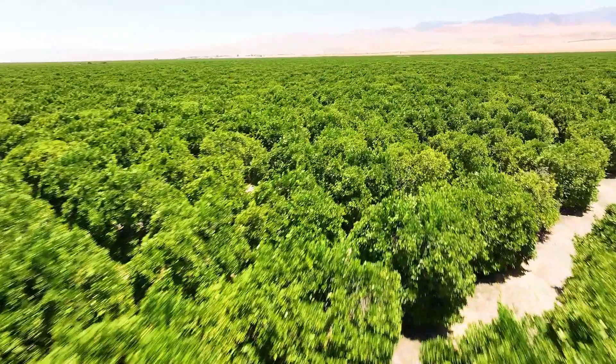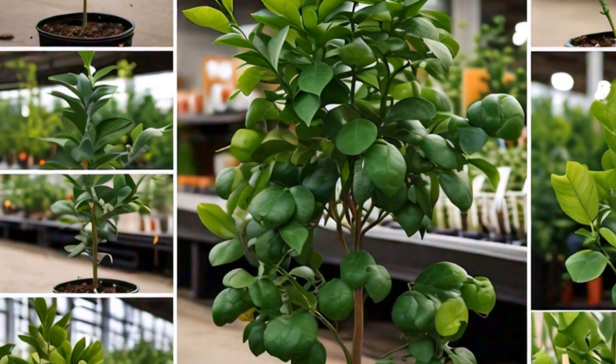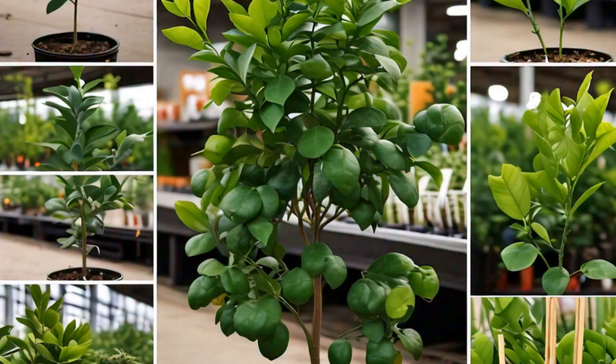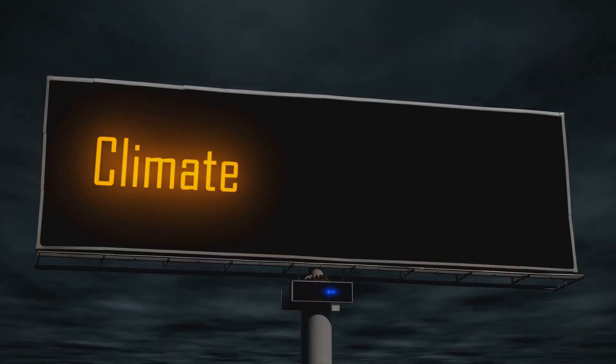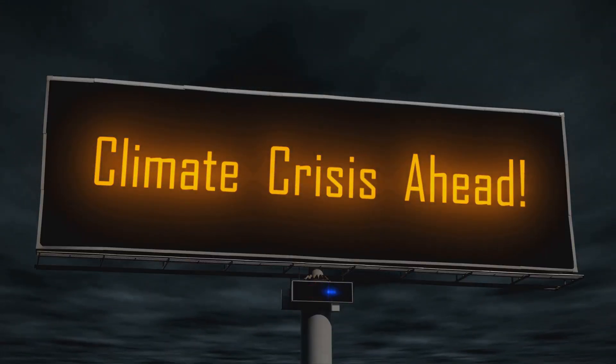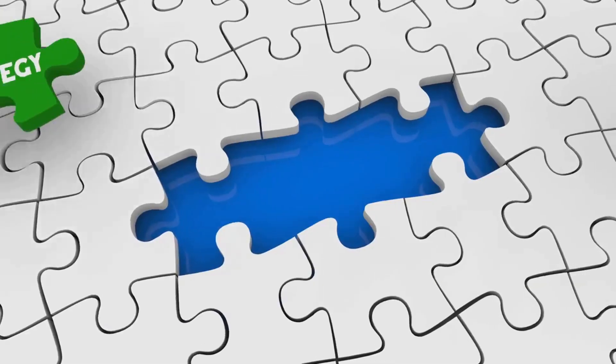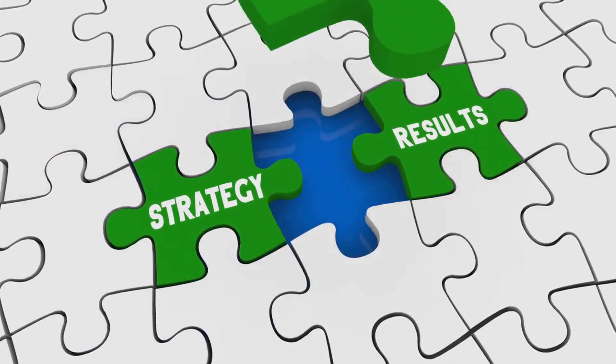But there's a significant challenge. Developing new citrus varieties is a slow process, especially for trees that take years to mature. This sluggish pace makes it difficult to quickly respond to threats like droughts, pests, and diseases such as citrus greening, also known as HLB. To safeguard the future of citrus, a new approach is needed.